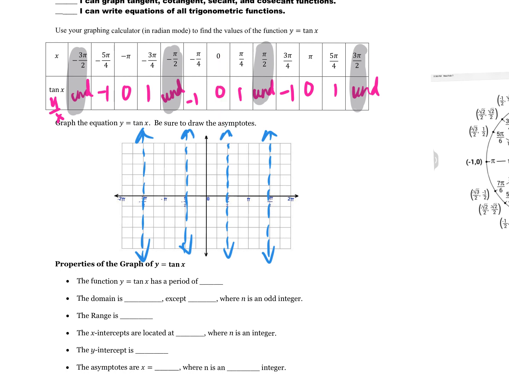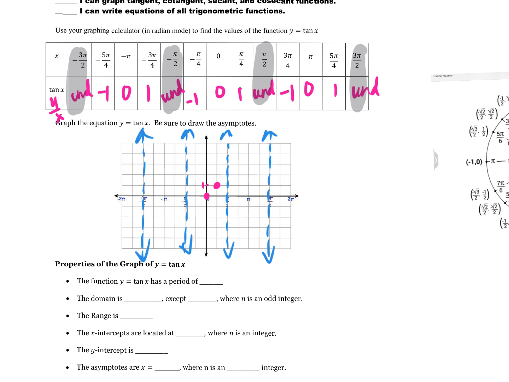We got the point 0, 0. So just like sine, tangent starts at the origin. Then look what it does. At pi over 4, we're at 1. You guys, if this was half of a pi, this is going to be a quarter of a pi. And let's make this 1. Let's make our axes go up by 1. So this will be 1. You know what I'm saying here, people?